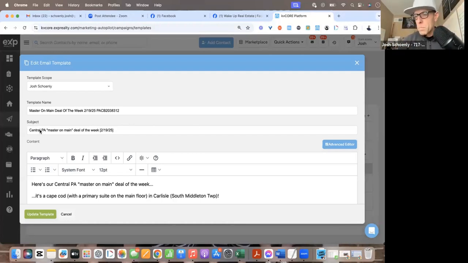Yes. So this is an email template. I have KV Core. For those of us that do, would you mind just backing up a couple of steps and showing us how you created this in the template area? Because I use templates for my newsletter, but not necessarily for emails. And this is really valuable. Essentially you're using it over and over and just changing the information. Would you mind showing how you created it? So I've got it open here, and I'll show what it looks like to create one from scratch, and then I'll show how I just clone them. Right? You actually use it over and over. That's okay. Cool. All right.